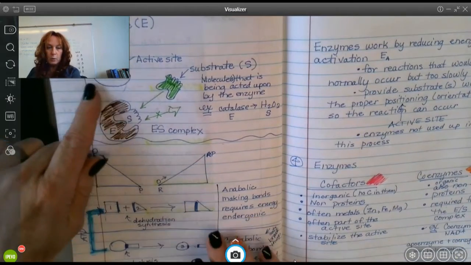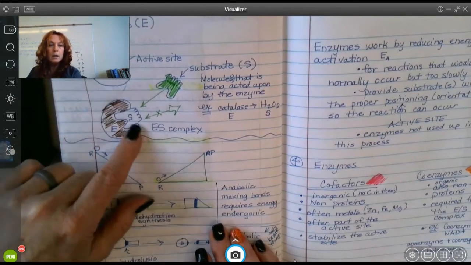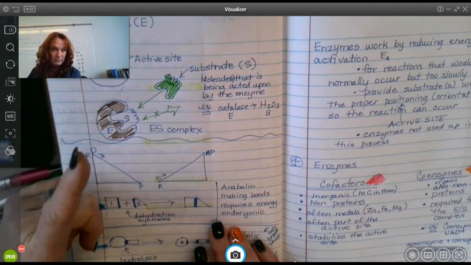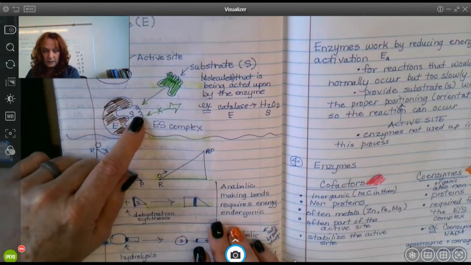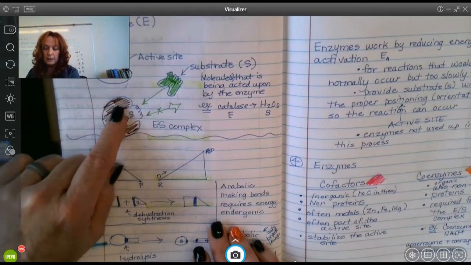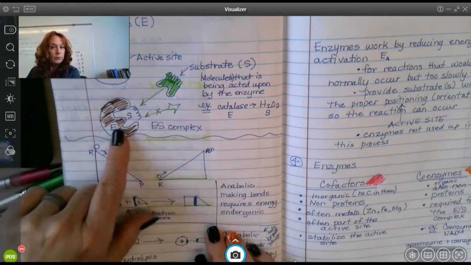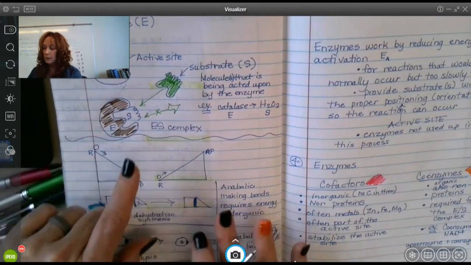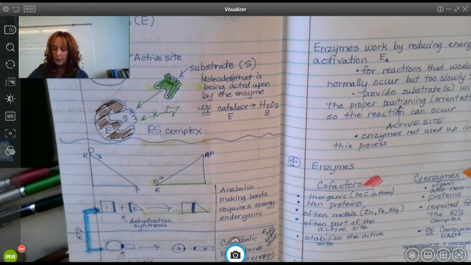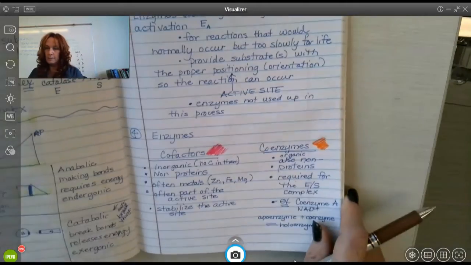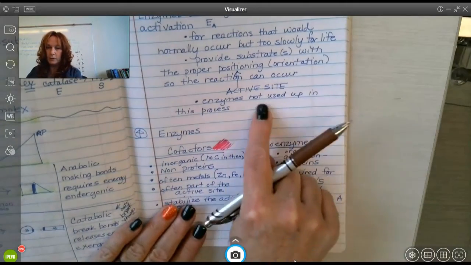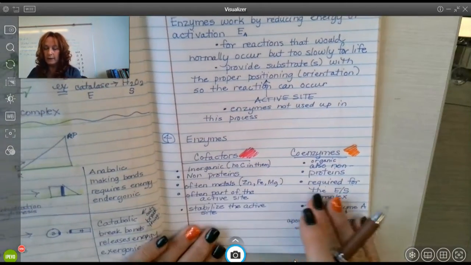So this was what we understood to begin with. A little too simplistic, right? Hey, an enzyme that properly holds its only unique substrate in this active site. We've learned that there's more to that. So let's update that. So I think I can, I'm not sure, I'm going to try to do it right here. So I have all of this in front of me.